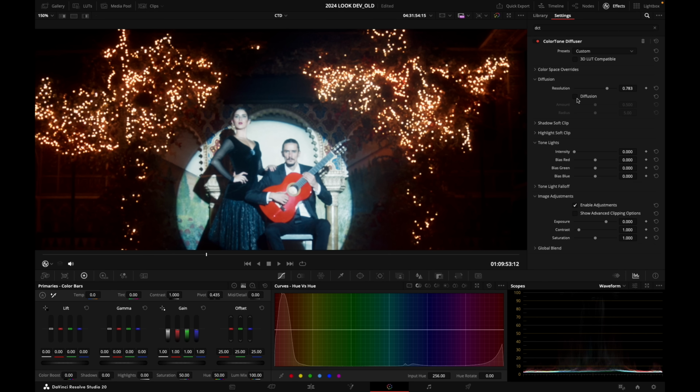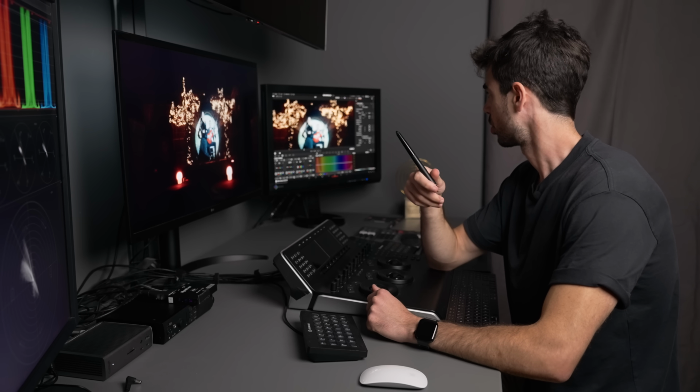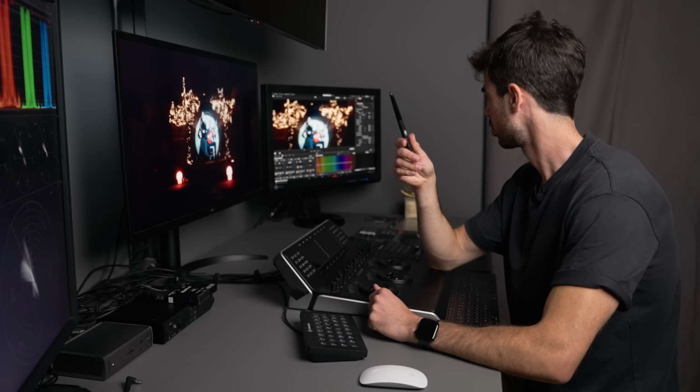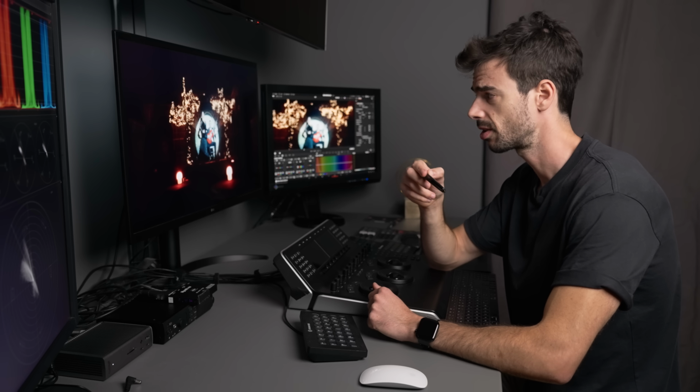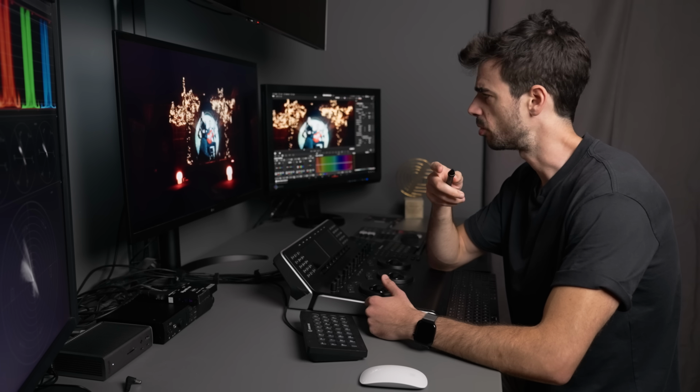Then you've got diffusion. So again, like I said, let's add a bit of it. Okay, so by default already, wow, look at that, pretty cool. I can increase again the amount, the radius, all right. But look, I mean, with three little sliders, which are resolution, then you've got diffusion, and then you can control the amount and radius. Wow, I mean, the texture that you can create with that, really, really good.